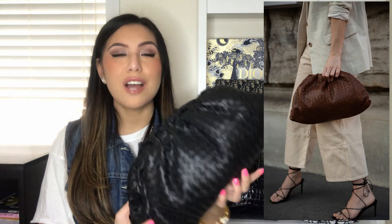I remember seeing those bags come onto the scene and I didn't realize they were Bottega Veneta because they didn't have the Intrecciato, and that's really the only way you can tell a bag is from Bottega Veneta, especially back then. When I saw them I was like, whoa, those are cool bags — who are they by? And then I saw it was Bottega Veneta and I was shocked because it was so different from anything they'd ever done before. When they started releasing the Intrecciato versions I was so sold — it's like Bottega Veneta's version of a logo, plus the super trendy oversized clutch vibe, and I've loved them ever since.